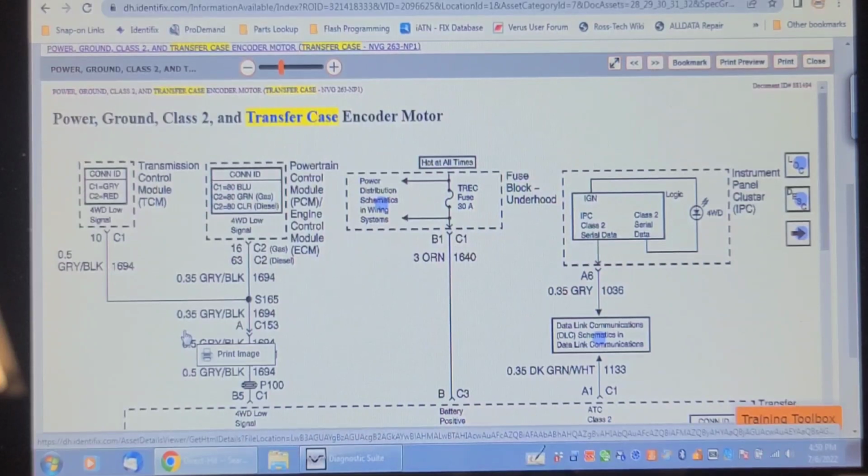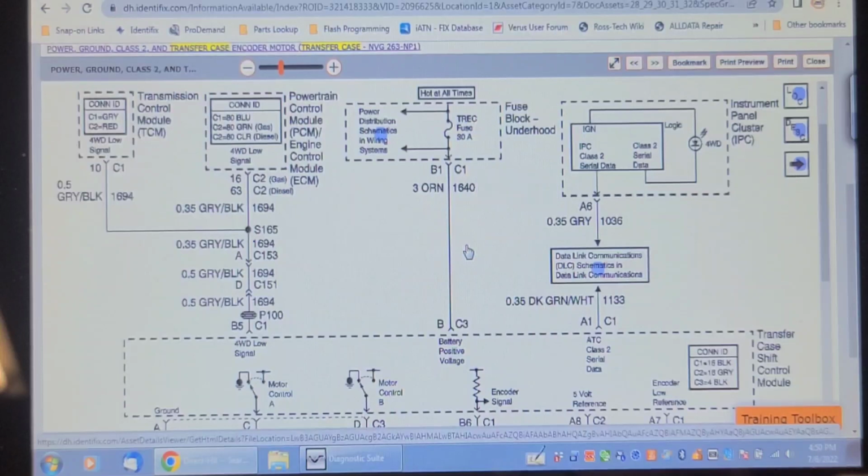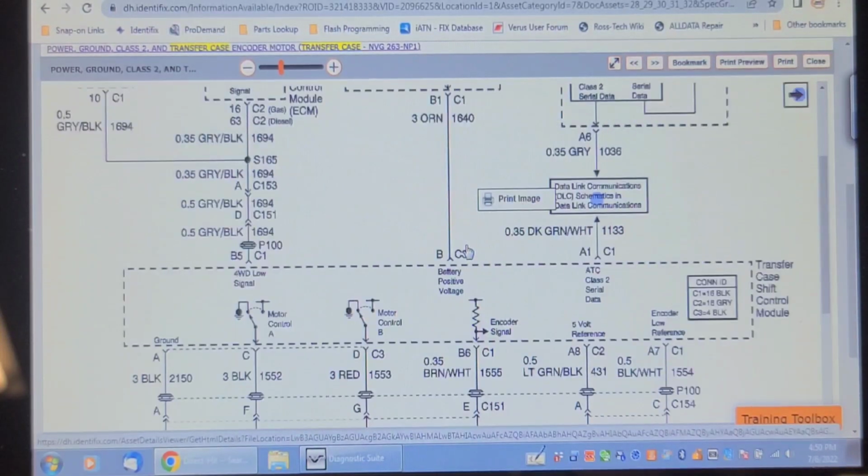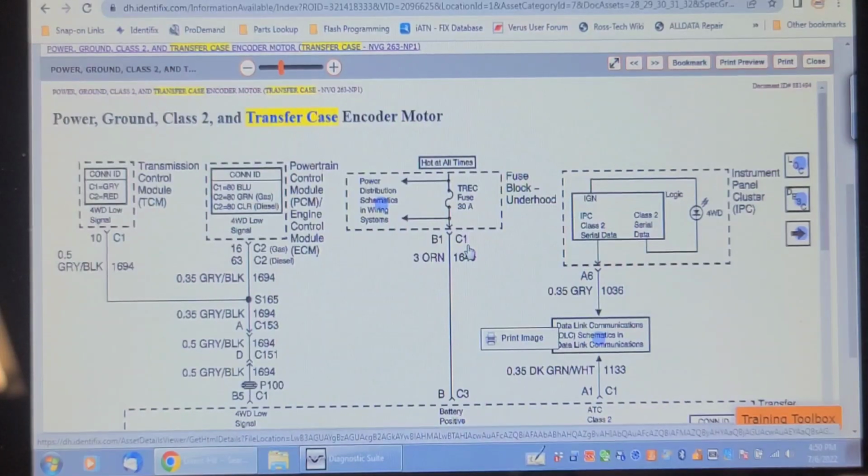Okay, I'm pretty sure this is a New Venture Gear 263 or an NP1 transfer case. Shows one fuse in the underhood fuse block, 30 amp, it's hot all the time. Four-wheel drive signal to the powertrain control module, transmission control module.